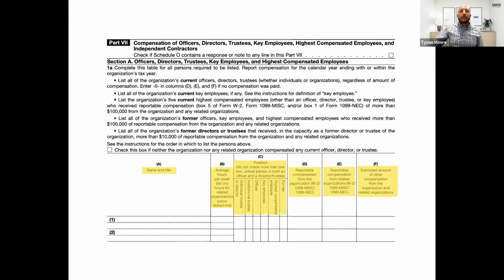And then finally, other compensation. This would be basically any other benefits that the organization pays on behalf of that individual during the year. That would be like health insurance, retirement, contributions to an HSA, and any kind of life insurance. Those types of benefits need to be reported here, and the amount that's reported here should be on the cash basis for the calendar year.